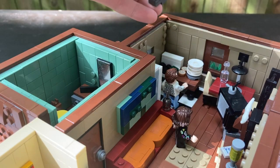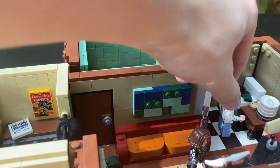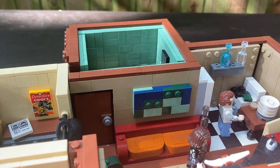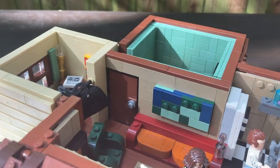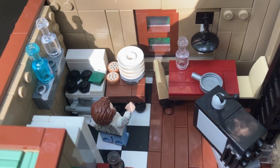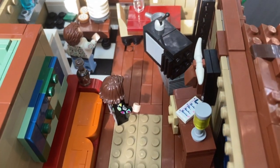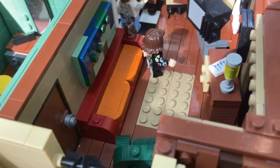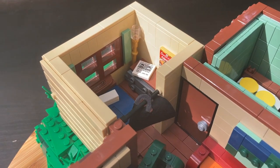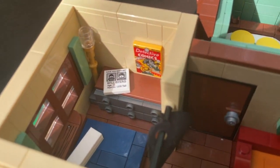Looking at the custom Hopper that I got from minifigs.me — he looks pretty cool. I like how these guys turned out. They're expensive but definitely worth the purchase in my opinion. The interior was really hard to do because there aren't that many well-lit reference pictures, so I'm sure there are inaccuracies all over the place, but I hope it's close enough to satisfy your hunger for Stranger Things. Looking at Hopper's room a little more closely, you can see some accessories and that kind of stuff, just to make it more lived in.